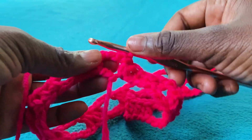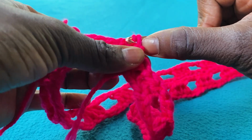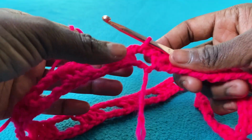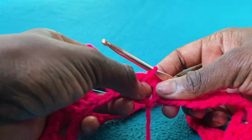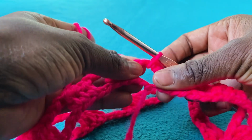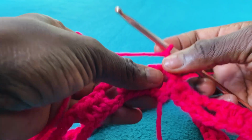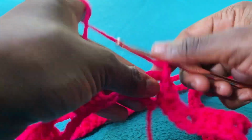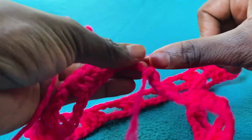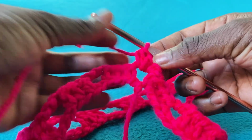After turning your work, you are going to come in this space and you slip stitch to this space, yarn over, pull through. For our next line, where we've been having a chain 3 space, it's where we are going to be placing our half double crochets. So I'm going to start with a chain 2. A chain 2 is a half double crochet, a yarn over, come place there 2 more half double crochets. So this will be my second one to make it a total of 3.